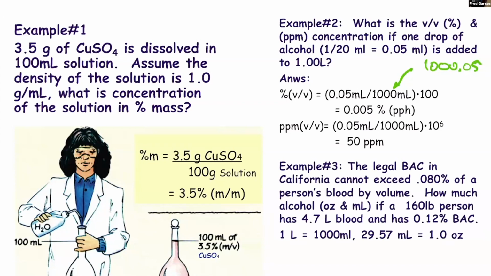So this is an example again of just doing a concentration calculation based on percent. Now, I remember you can also do this. You can actually calculate based on this right here: the blood alcohol level in California is 0.080%. If you are above that, then you are under the influence, so they could pretty much handcuff you and take you away. If you weigh 160 pounds, you have approximately 4.7 liters of blood in your system.